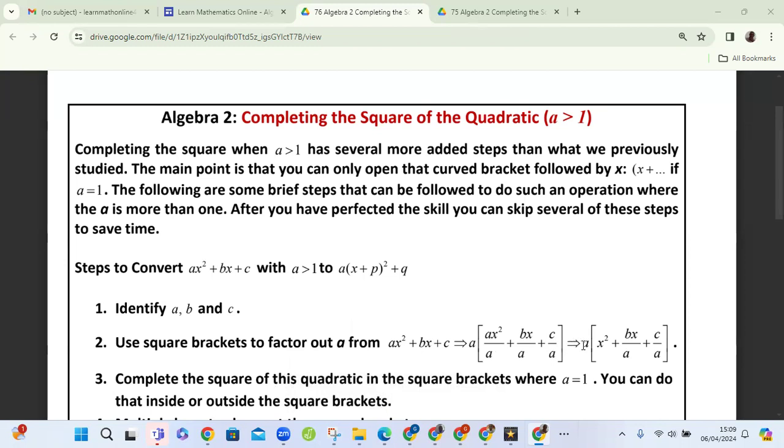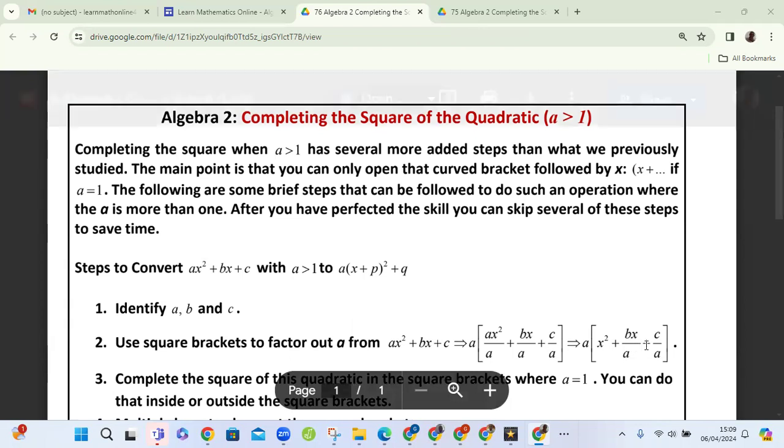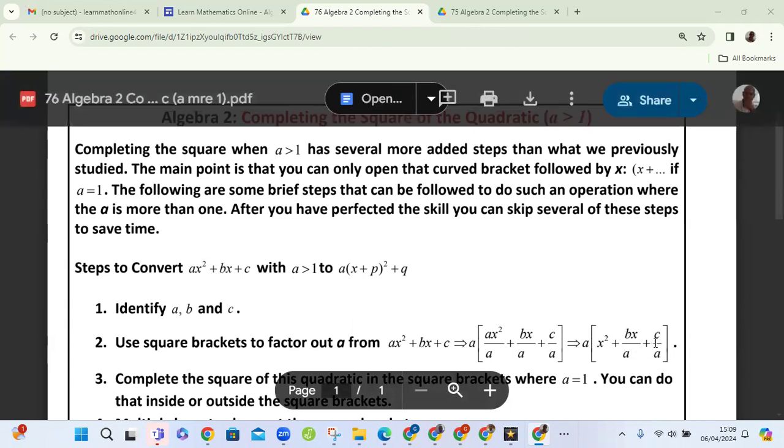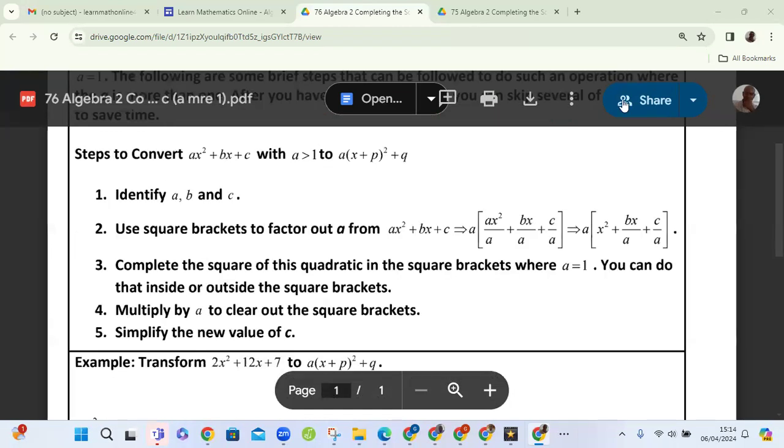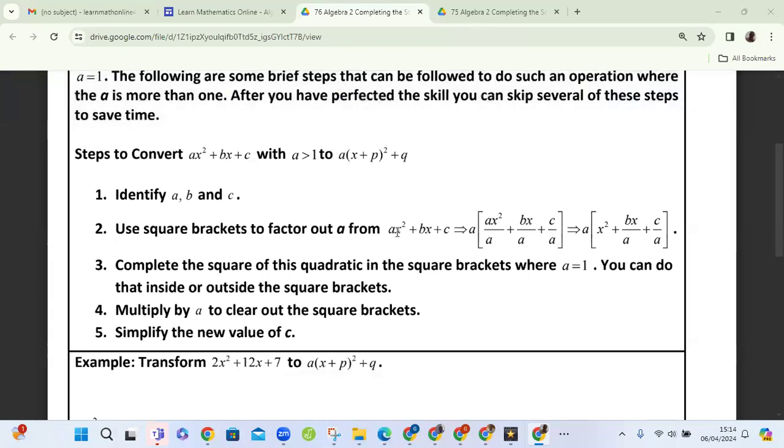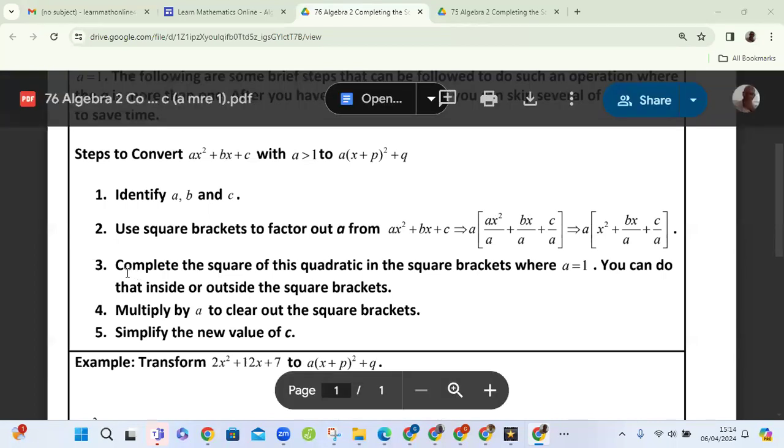So now a was divided out from ax squared. So you're going to have 1x squared, but you're going to have a new b, b over a, and you're going to have a new c, c over a. And that will be step number 2. So please take note, the importance of this step is to factor out a from ax squared so that the coefficient of x squared will be 1. Okay, and this now will permit us to go to step 3.